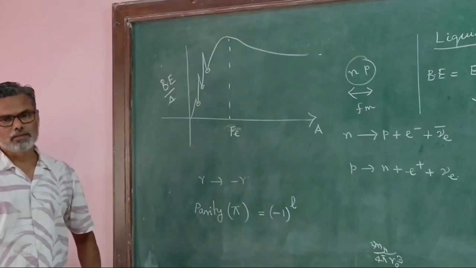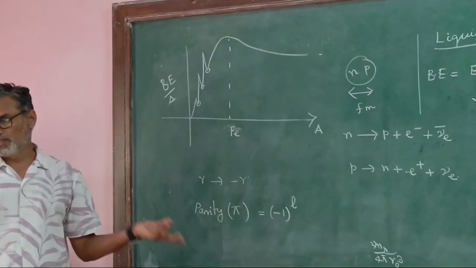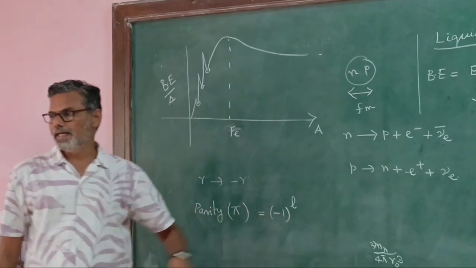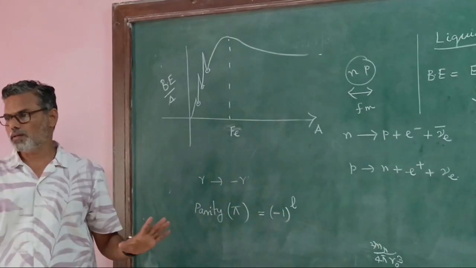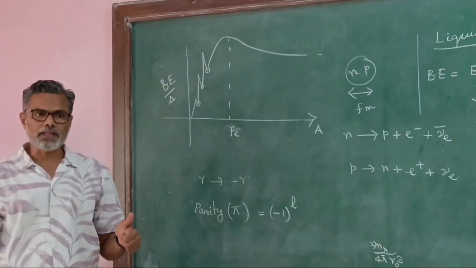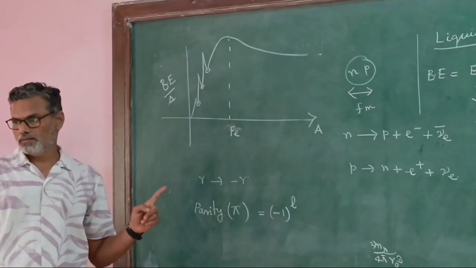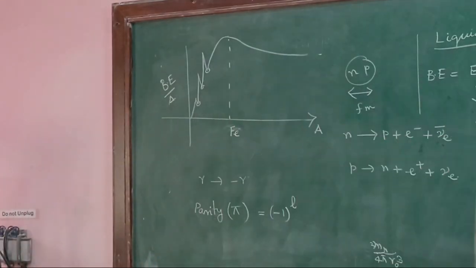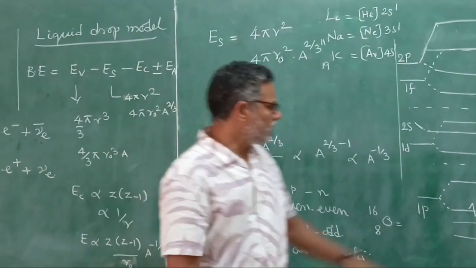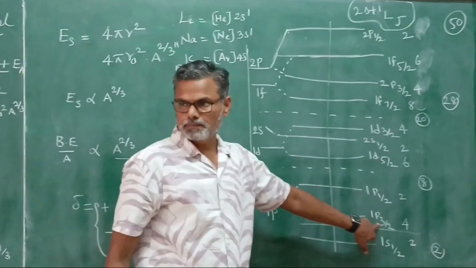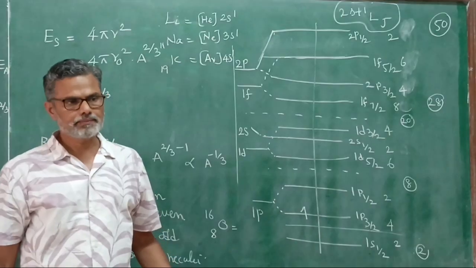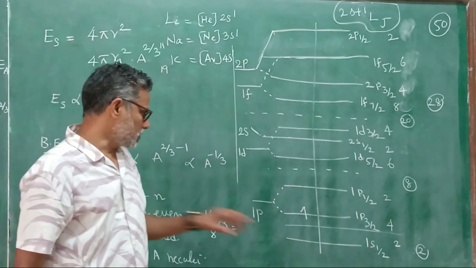So when you say s orbit, L value is 0, and any number to the power 0 is 1. So it is going to be an even parity. If it is a p orbit, L equals 1, so the parity is minus, negative, odd parity. So wherever a nucleon comes and sits, let's say I put one nucleon here, either proton or neutron, then the spin value is 3 by 2. And the parity, because it is a p orbit, is going to be negative, odd parity. That is all you should understand.